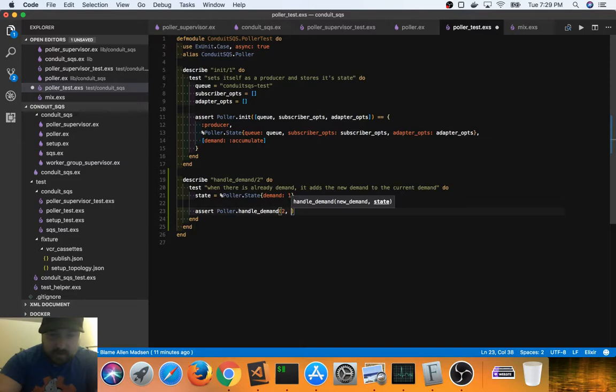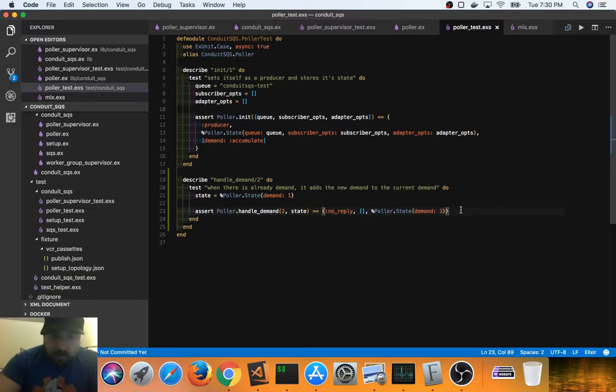Let's say it's 2, and our state, and we expect to get back a no reply, empty set of events, and a new state. So let's just define our own new state with 3 as our new demand.